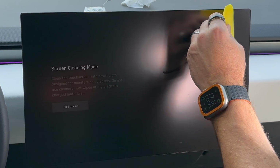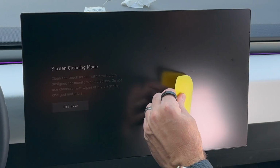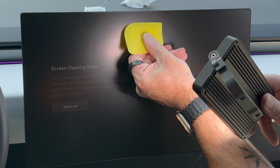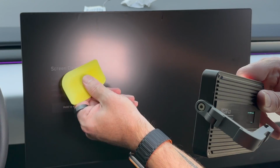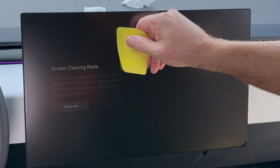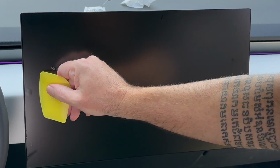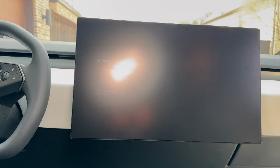Okay, just working out the last two. Even if it looks like it's done, just keep going with this. The more you get out now, just the better the overall installation will be. And even though I can't see the bubbles, as I drag the squeegee over it, they are still coming out. As you can see, look at that. It's quite satisfying, really. Excellent.